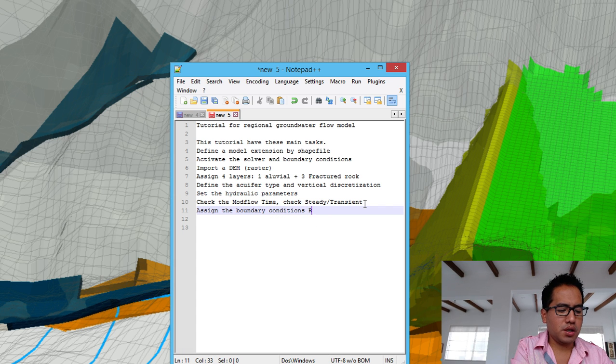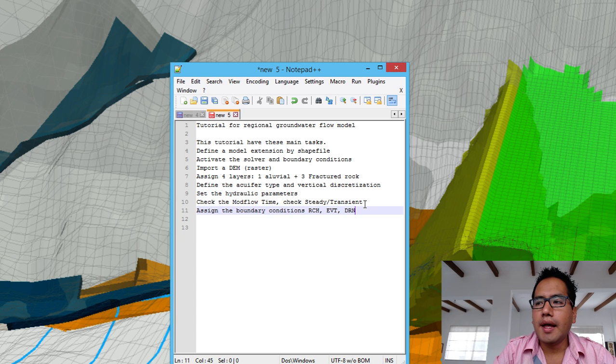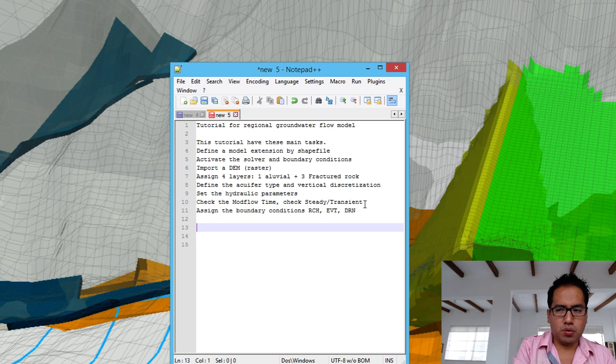Those are recharge, EVT (evapotranspiration), and drains. Those are the main ones because we are going to simulate a not pristine, but a not regulated basin. That means that it's a basin that does not have reservoirs, channel diversions, or land cover changes, and so on. So we assign the boundary conditions, and then we run the model.